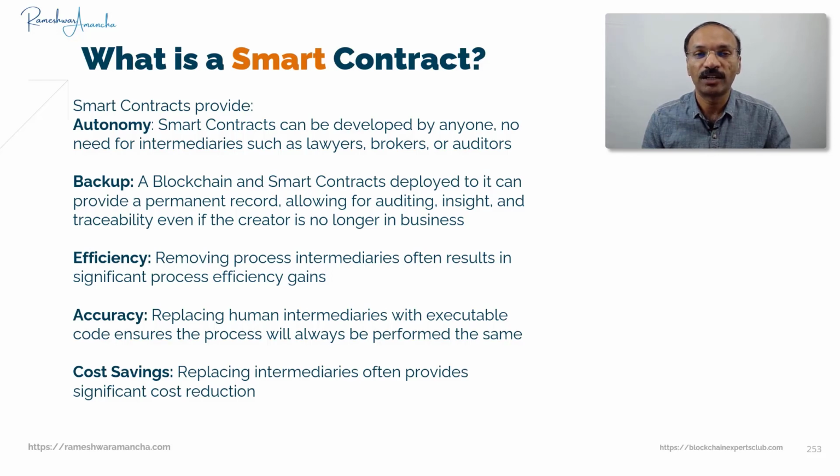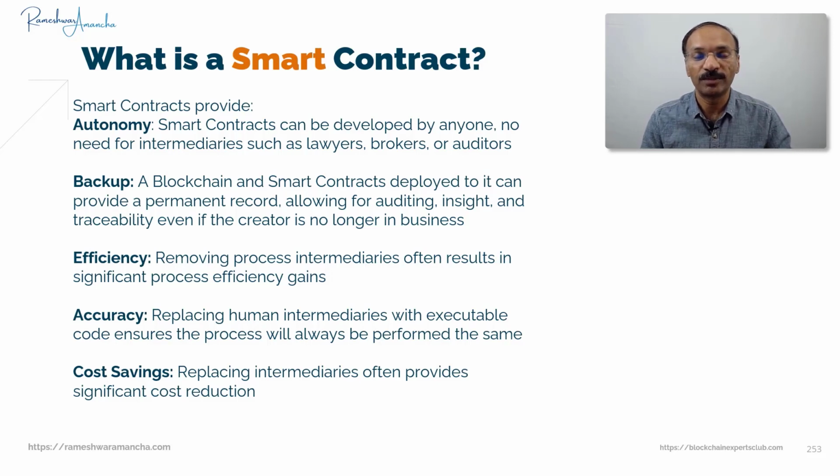Smart contracts can also do backup of transactions. A blockchain with smart contracts deployed in it can provide a permanent record, which allows detailed auditing and also traceability of the creator of that particular smart contract, even if the person or entity that developed the smart contract is no longer in business.